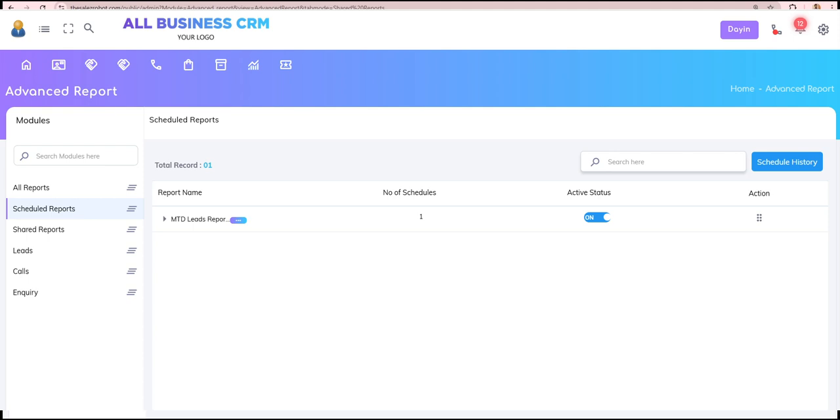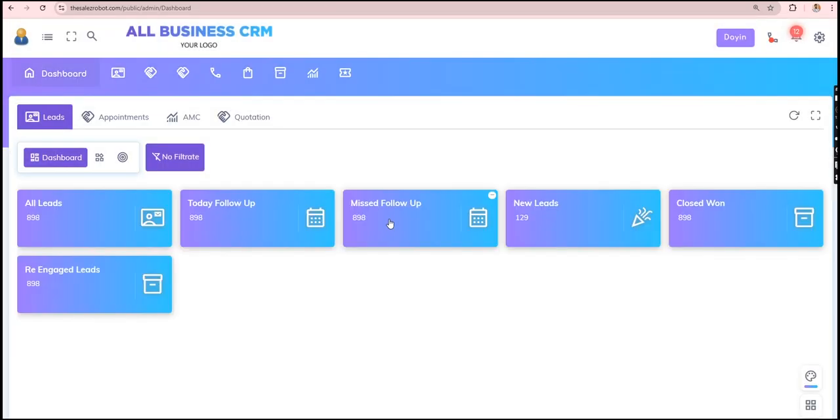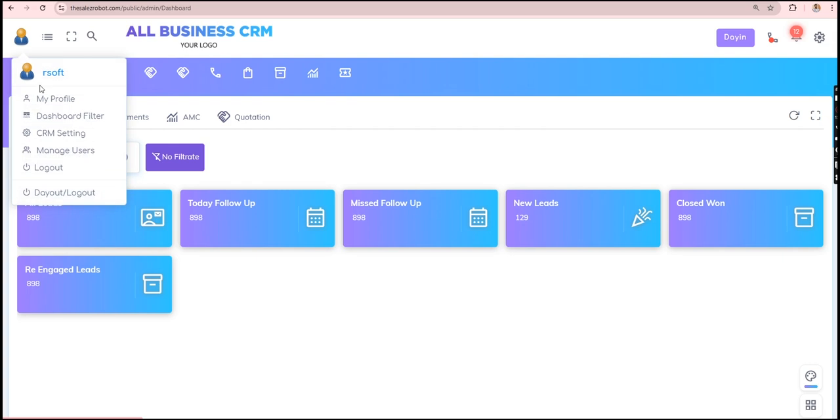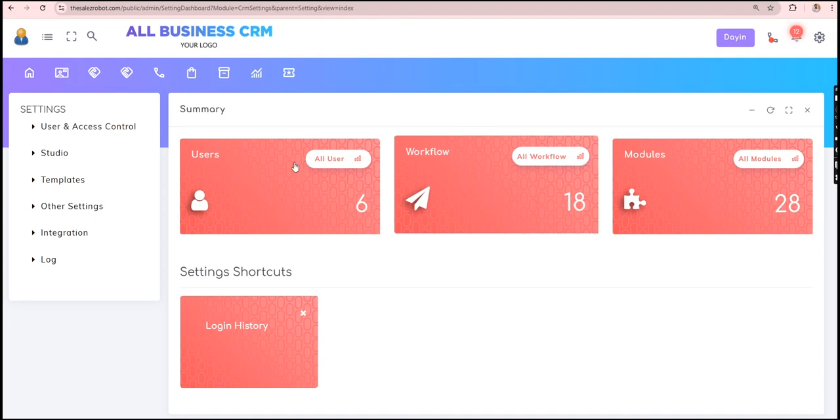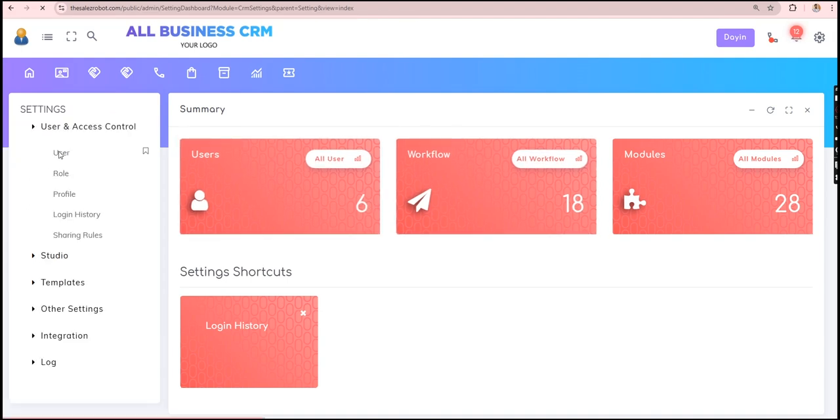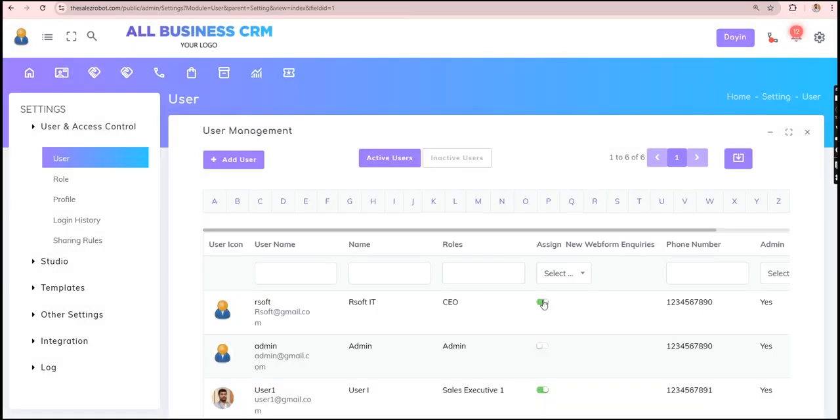So likewise, RSoft is completely configurable, customizable, and used by large enterprises. So RSoft you can trust. The main thing is, if a person is going on leave, you can stop the incoming leads. For example, in the leads, you have an on-off button where you can stop the inquiries if they are going on leave, so that you need not have a lot of complex workflows.